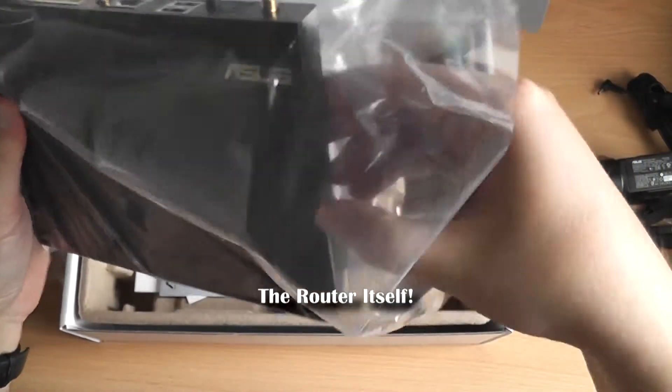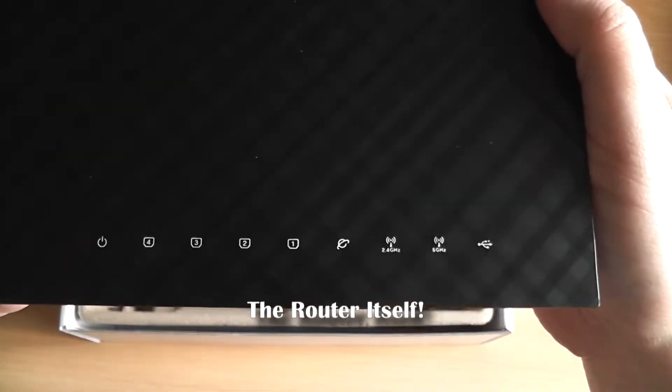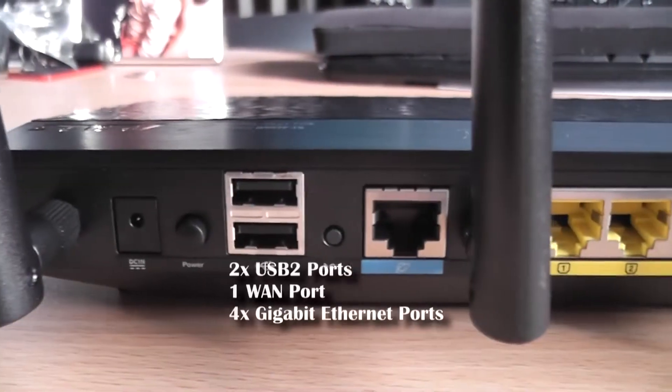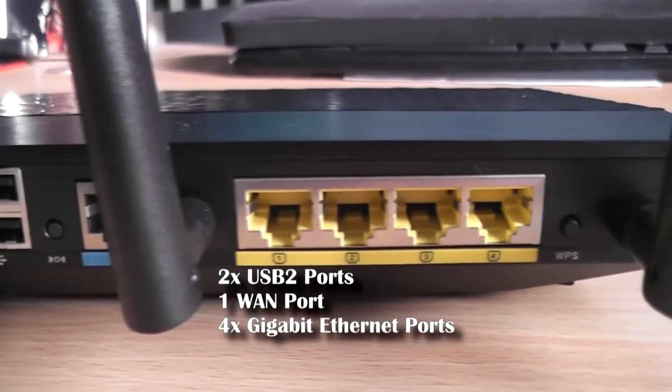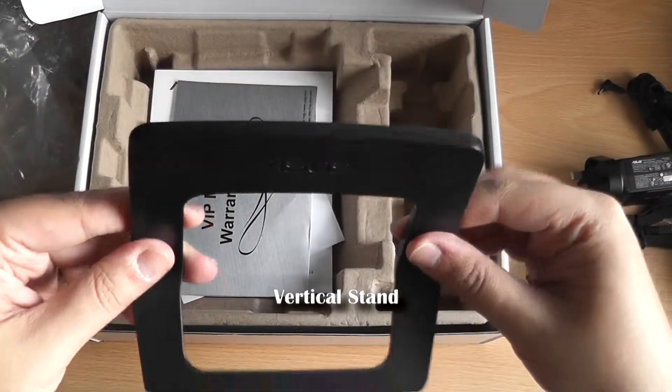For me, the latest wireless specification has made this ASUS router compelling, along with its favourable reviews. Having put up with the BT Home Hub for the past couple of years, recently the state of its Wi-Fi has become increasingly poor, with regular dropouts every 5 to 10 minutes occurring over the last day or so. The time has come to replace BT's supplied equipment with something more up-to-date and befitting of the job required of it.